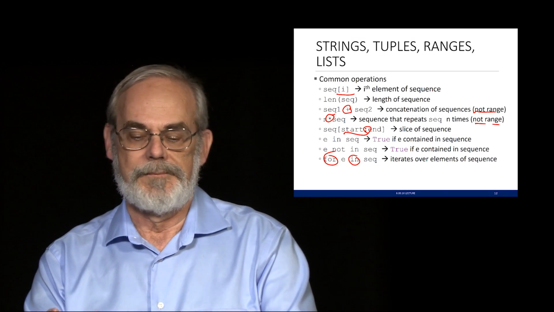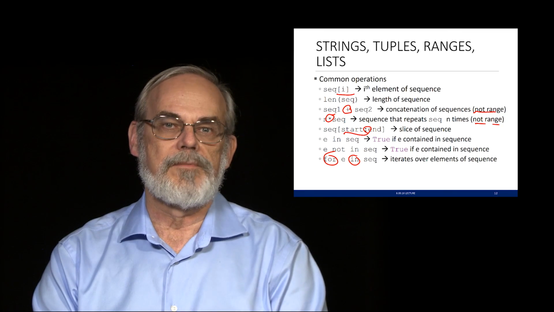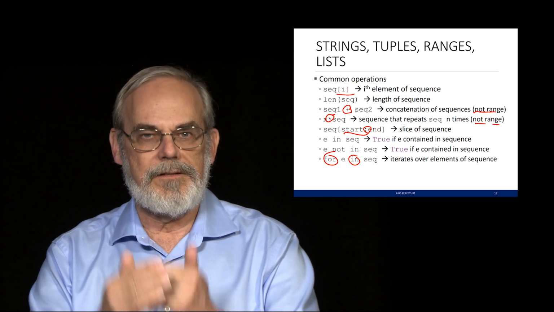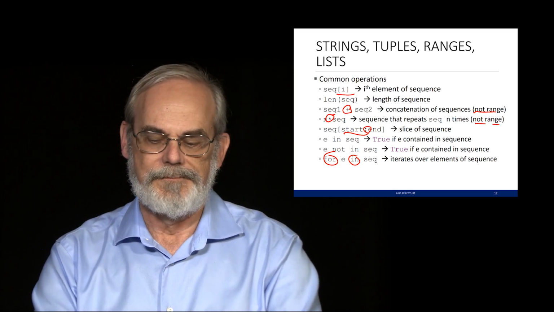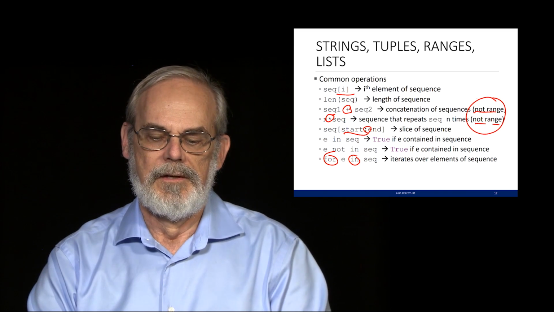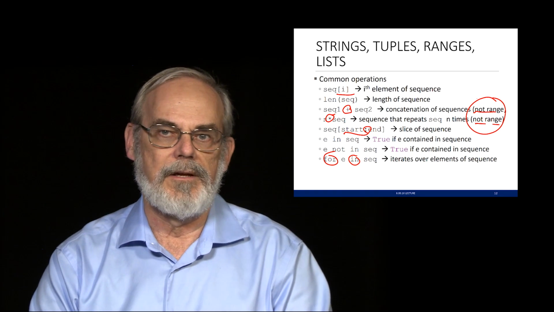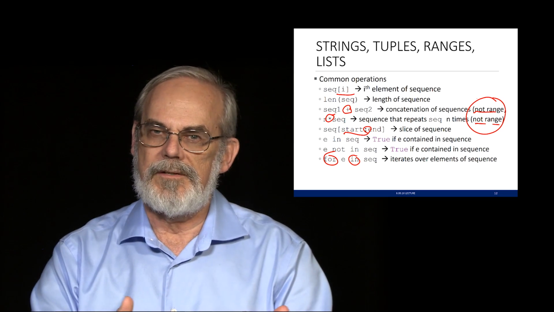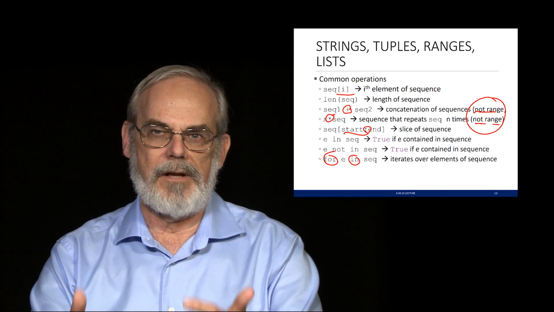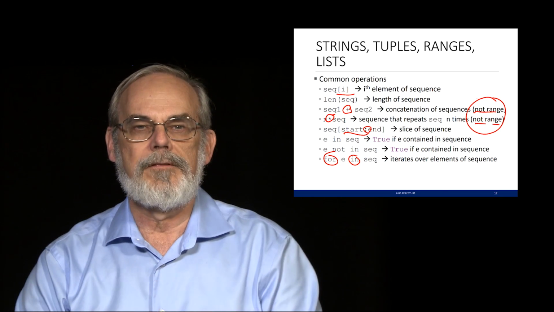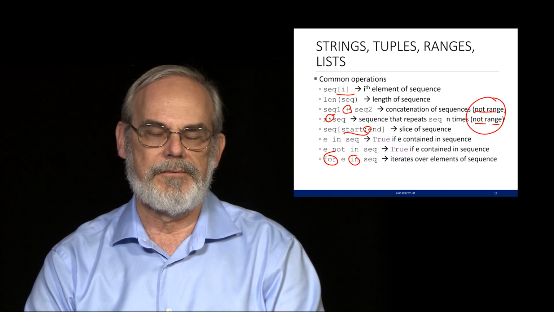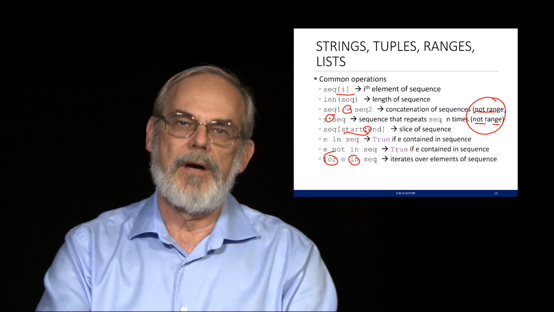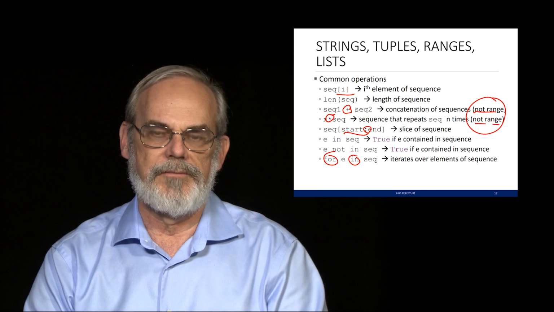Why am I showing you this? This is a nice property of this programming language, that given these collections of elements, exactly the same operation applies. Again, with just the exception here of concatenation, where ranges cannot be concatenated. But it's really nice because I don't have to think about what operation am I doing based on what type. I'm overloading these operations so that I let the type of the data help Python decide which version to use. More importantly, intellectually, I can think about the operation itself without worrying about the details of which version of it do I want to use.